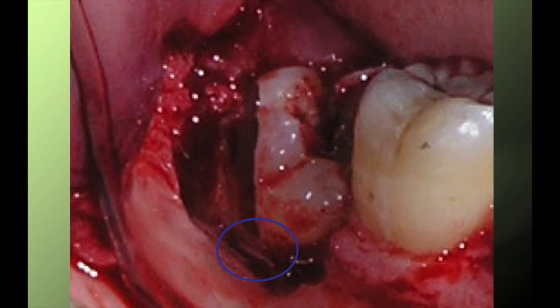We section the tooth to create more space to facilitate removal of the impacted tooth. An example, in a horizontal impacted tooth, we section the crown to create a space for the rest of the tooth to be delivered along its most efficient direction, which is along its long axis.